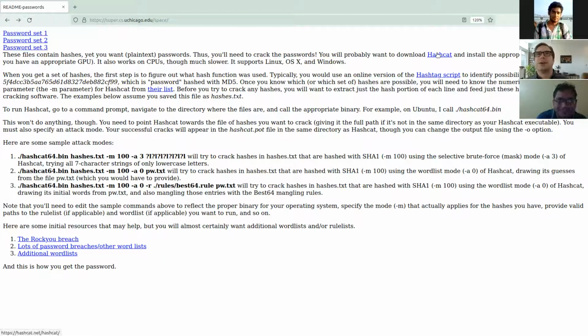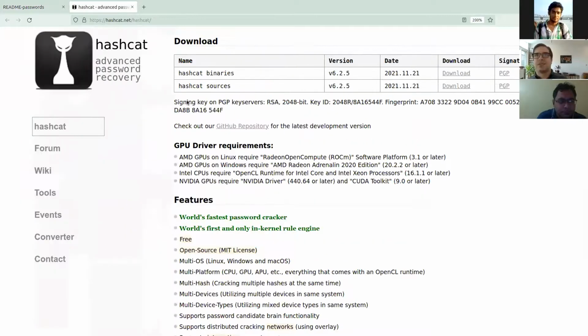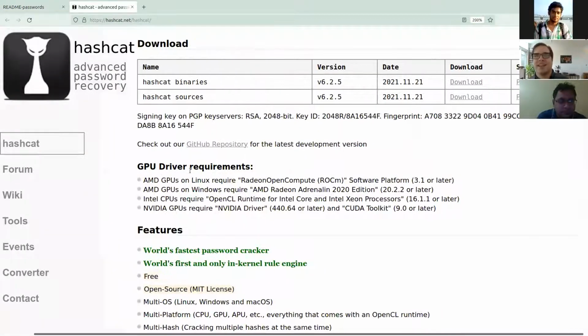What I'm recommending is to download Hashcat. If you have a GPU, install the GPU drivers. If you have a CPU, you might actually have to install drivers too. This is the most annoying part of getting this all to work. Getting Hashcat to work is not completely trivial. Download the binaries for Hashcat. This works for Linux, Windows, and Mac. It's a 7-zip file, so if you don't have 7-zip installed, you might have to install it to unpack this file. Then you'll see an appropriate binary for your operating system.